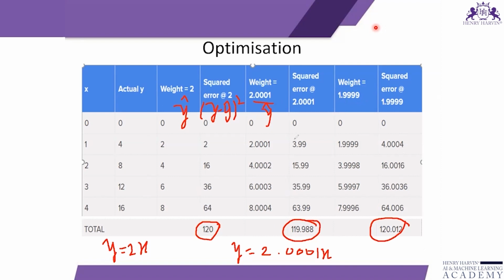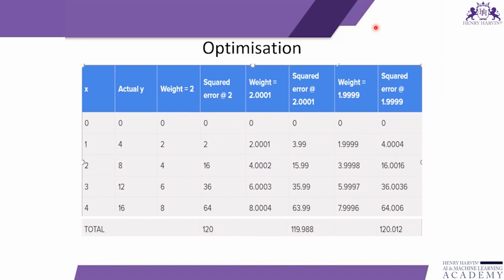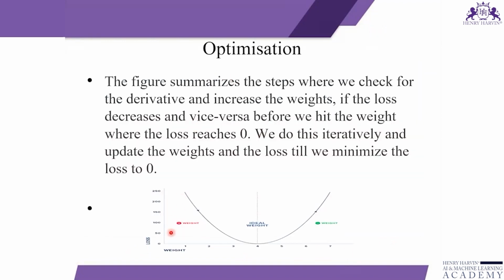But when the weight is increased, we are getting a smaller error than in the previous case. Hope this is clear to you. So this is about the cost function. Fine. In this diagram, what we can understand is that this is plotted between loss and weight.